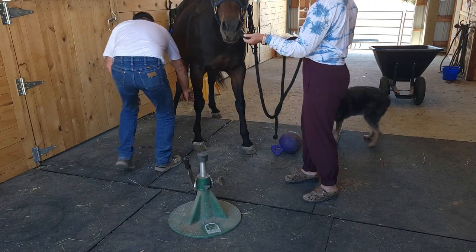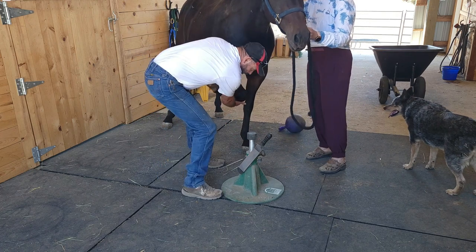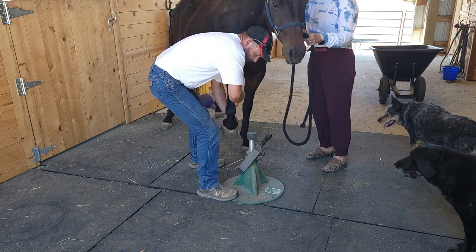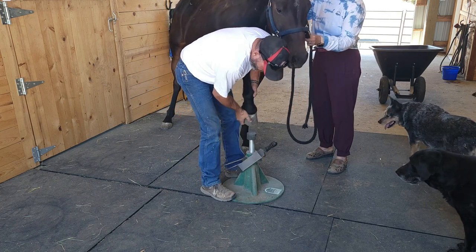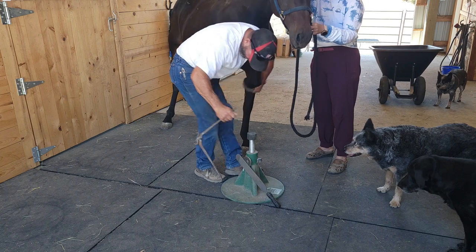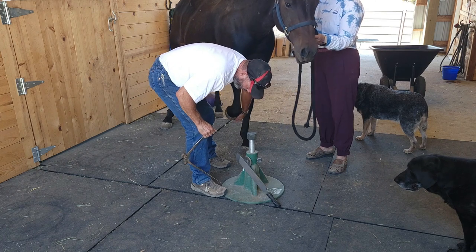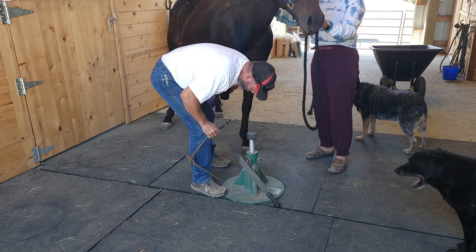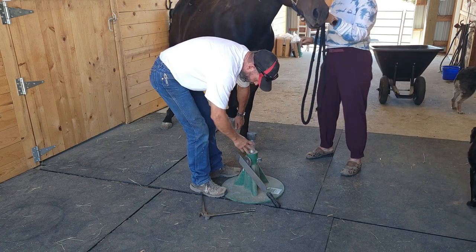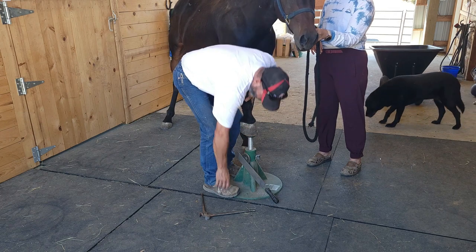Now this right front foot here had a real long toe flare on it, and it was really thick and really hard, and I wasn't even able to get through it with my nippers from the underside. So I had to bring her forward because I needed to break that loose on top just so I could get her back and get her trimmed properly. I'm kind of thinking because that foot was so long that whoever was trimming her before probably gave up on it because she was battling pretty good all the way through this. But I was able to get that broke off on the front part, and then I was able to take her under and get her a proper trim on that foot.